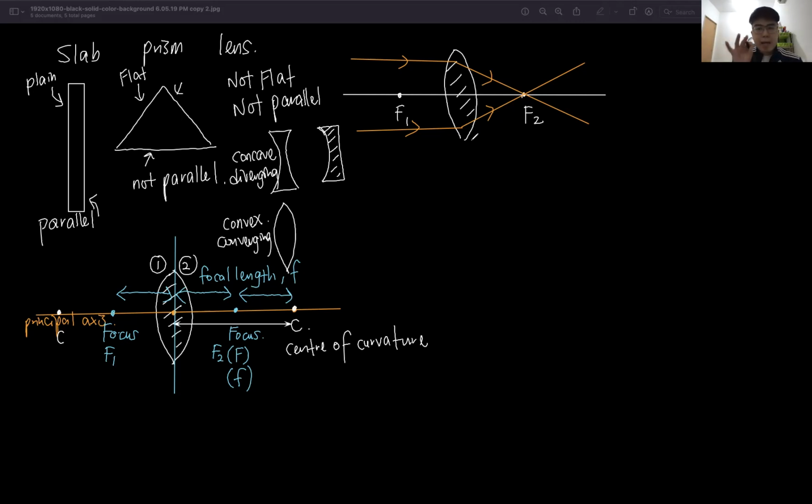Different light rays passing through different objects behave differently. If the light were to pass through the slab, how does it behave? You can draw, right? If it's perpendicular, then it goes straight through. If it crosses at an angle, then there's refraction. Same for the prism. The light ray passing through the prism behaves differently than through the slab. And the light ray passing through the lens also behaves differently from the slab and prism. So the behavior is that it crosses the focal point.